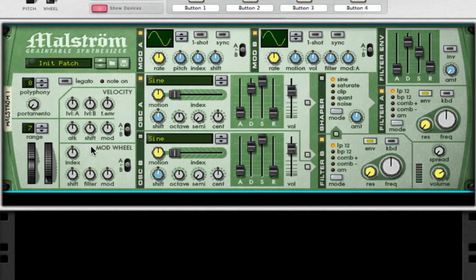So for my mod wheel, I'm actually going to do something a little bit interesting. I'm going to take my mod wheel index to 1. This allows me to sort through all the different granules in the synth as we go through it with the mod. Next, for my oscillator A, I'm just going to take this down, I'm sorry, 1 octave. So we get a lot of that nice sweet bass. This doesn't need to be routed to anything.